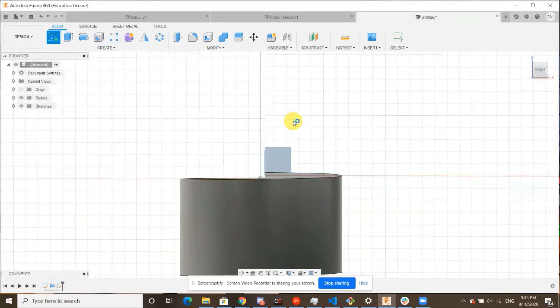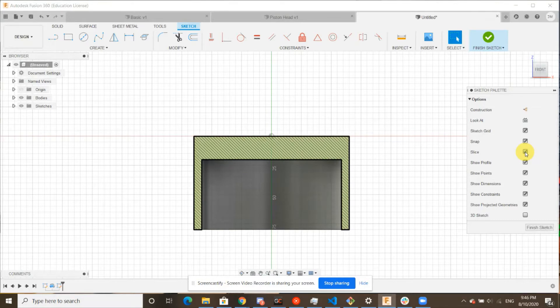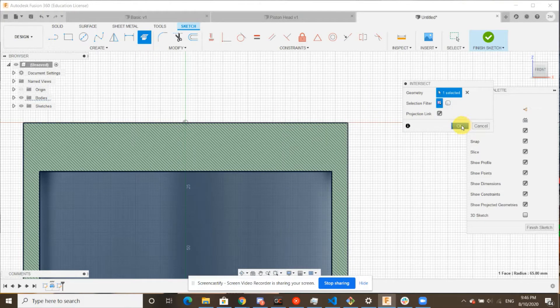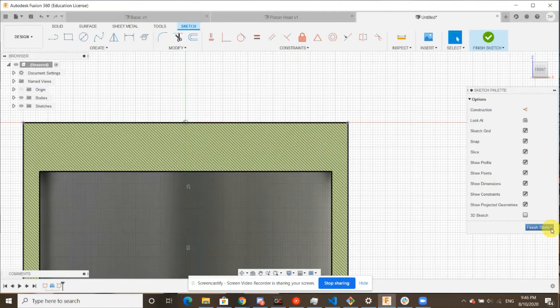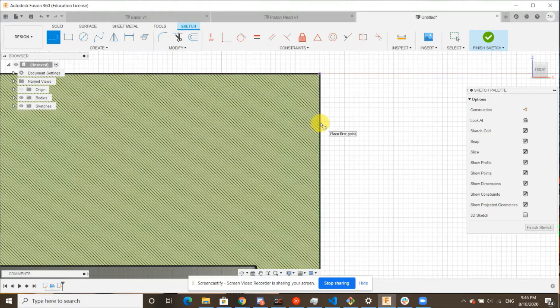Next, we're going to create another sketch on the same vertical facing plane. We're going to navigate to the right over here, and we're going to want to slice the sketch to basically see a cross section. We want to select this face and make sure all the intersected geometry is available for us to use our dimensions on — that's intersect. Make sure that this is selected and then you can use all the available geometry. Next, we're going to create a rectangle on the side here. Don't pay too much attention to the dimensions right now.